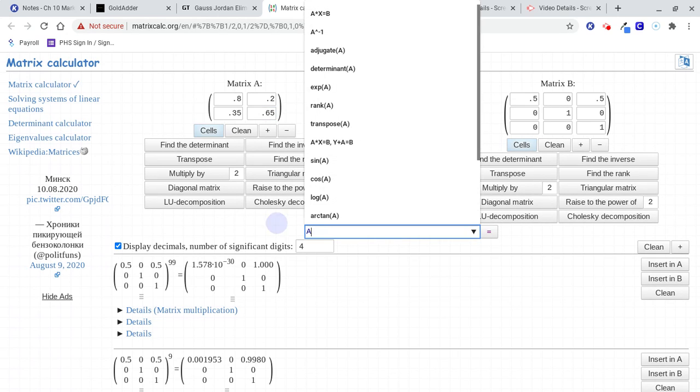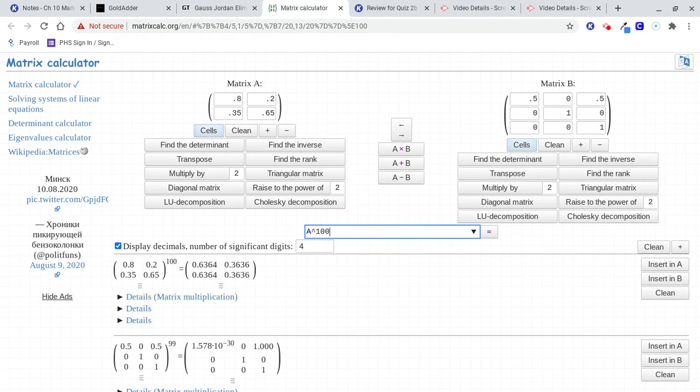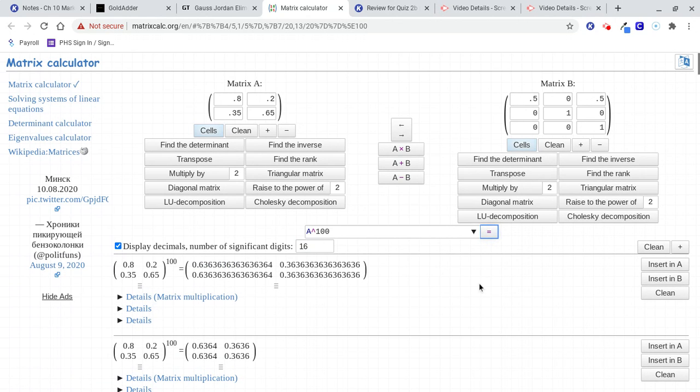All I'm going to do is take that matrix A and take it to a really big power, like 100 maybe. Let's say I take A to the 100th power. You see some numbers that you've seen before, 0.6364 and 0.3636. Now, the problem with that is it's rounded off. So I'm going to kick up the sig figs, let's just put it up to like 16 or something, just something big, so we can really see what's happening to the decimal. It looks like a repeating decimal, doesn't it?